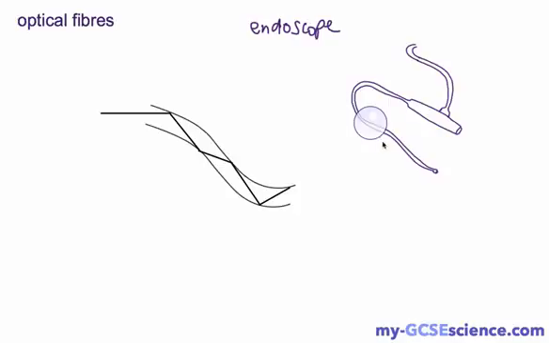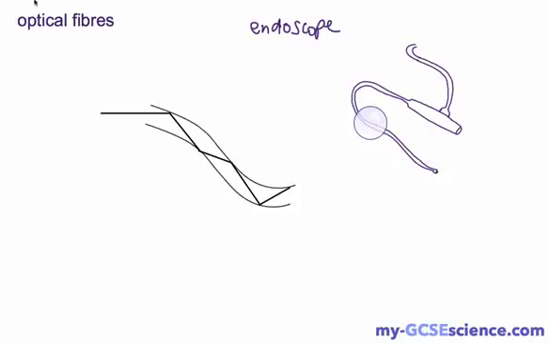What we do with these endoscopes is look inside the body and see any problems that there might be, and it stops us from having to do any surgery, which would take quite a long time to recover from. This just takes a very short amount of time to recover from being examined using one of these.